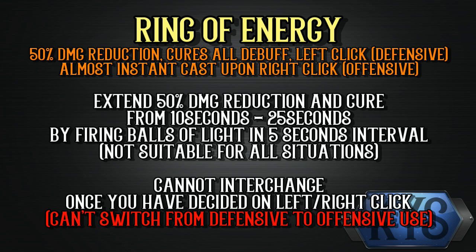To use Ring of Energy defensively, you can press the left click button to fire out a small ball of light that has a decent AoE that gives a 50% damage reduction as well as curing all debuffs in that AoE. You can continue to fire out another 2 more balls of light for a total of 3 in 3 different locations of your desire. Each ball of light stays for 5 seconds and a 50% damage reduction buff lasts for 10 seconds upon entering the AoE. This means that by placing the ball of light in 5 seconds intervals, you can have a total of 25 seconds enjoyment of 50% damage reduction and a curing of all debuffs.